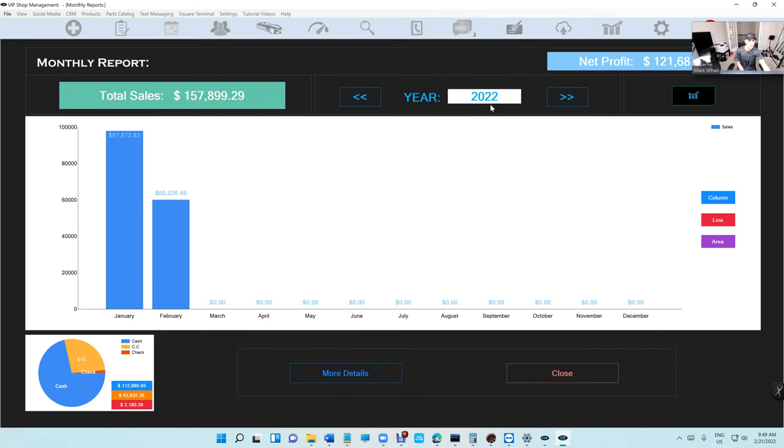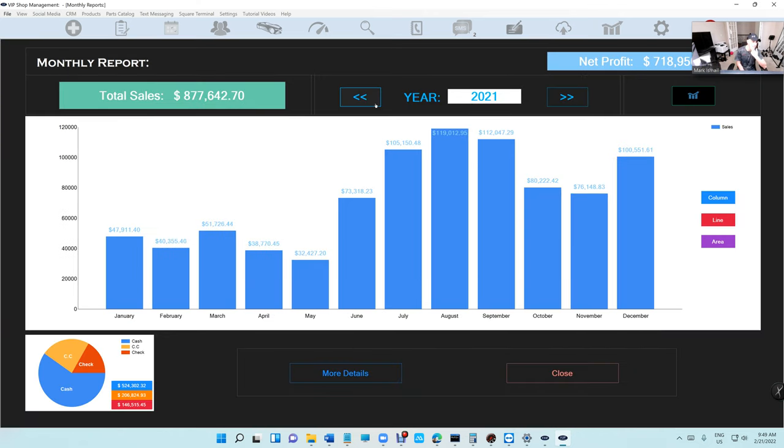The monthly report, which I suffered without when I was selling on Amazon. With VIP Shop Management, I couldn't find a way where it shows me how much I'm selling between January, February, March, April in a beautiful way, quick, easy, that my brain can understand. So I can see, okay, May I wasn't selling much. What happened in May, and then June and July? That's how VIP Shop Management breaks down the whole year for you, one month at a time, to show you how much money you're making.